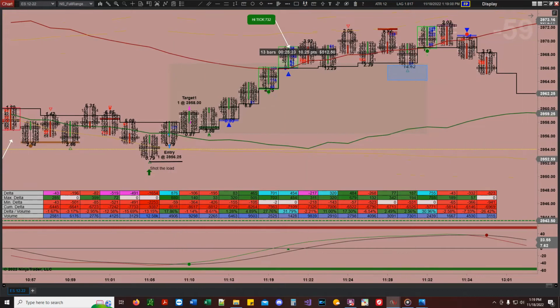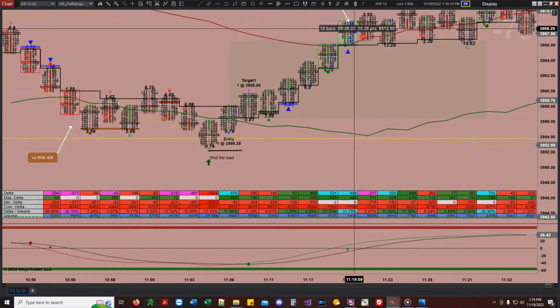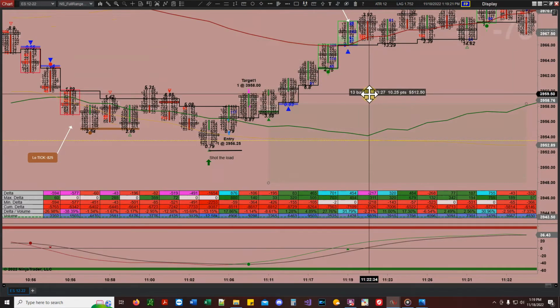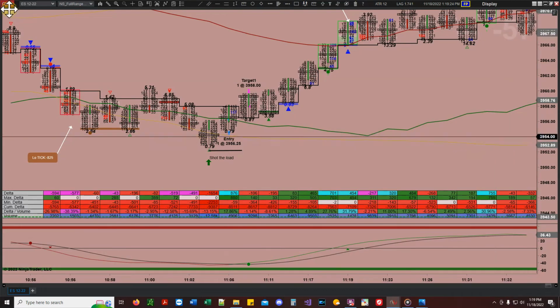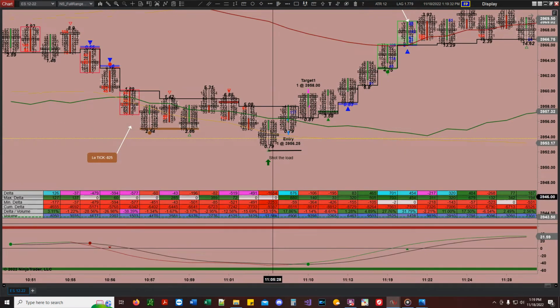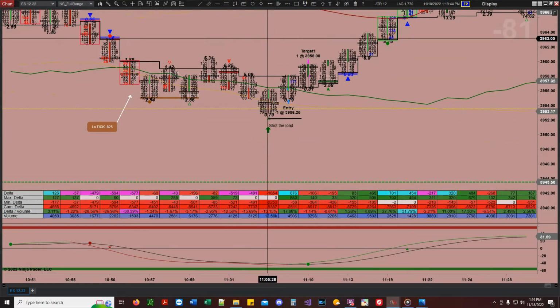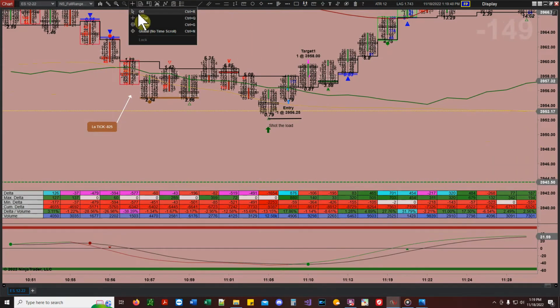But this particular trade, I call the load shot. The reason why I call it the load shot is because it's an up bar. The bar is going up, but look at the delta, minus 1654. Look at the volume. The volume is 12,000 and some change, 12,500. I call it shooting the load. The sellers have shot the load.